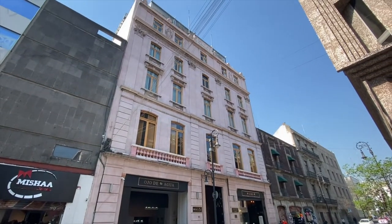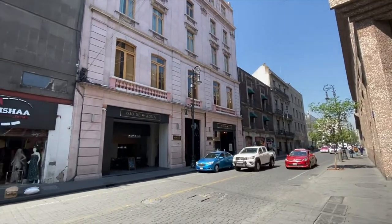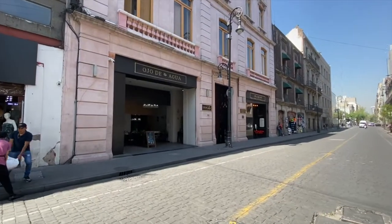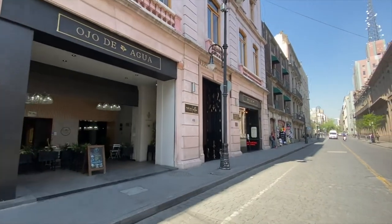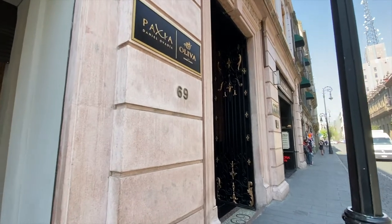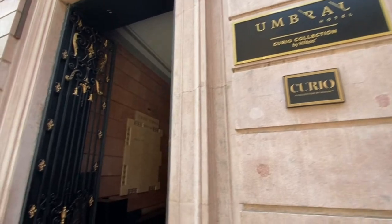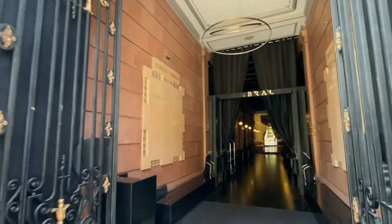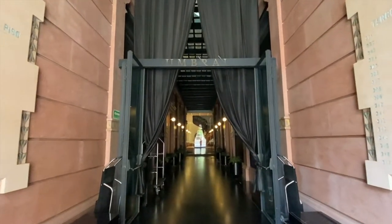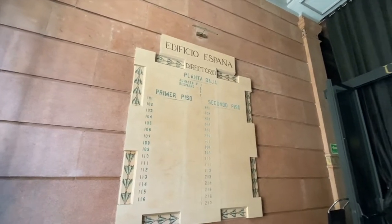Curio Collection Mexico City was opened in 2019 as the first Curio Collection property in Mexico City. I chose to stay here during my first visit, at this prime location in Mexico City's historic center. It's within a few short blocks away from a variety of the city's most legendary attractions, including the Zócalo City Square, the Cathedral, Alameda Central Park, and tens of museums. Before the restoration, this used to be a heritage office building that was constructed in 1924.